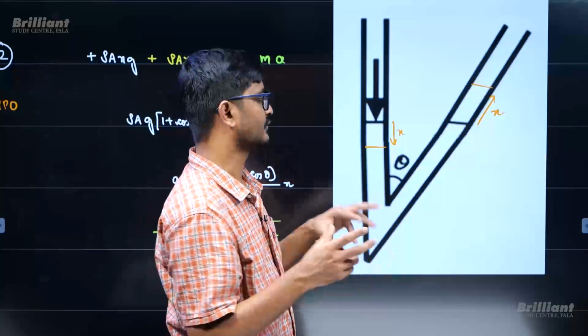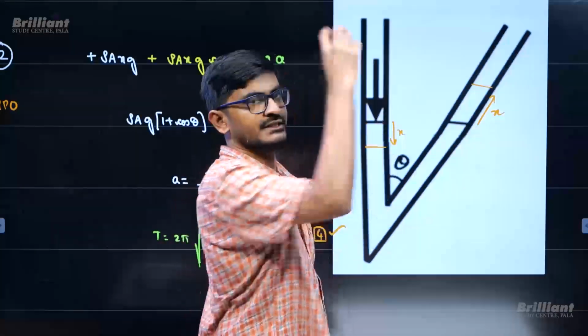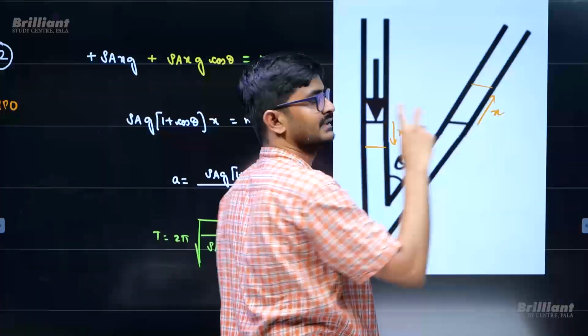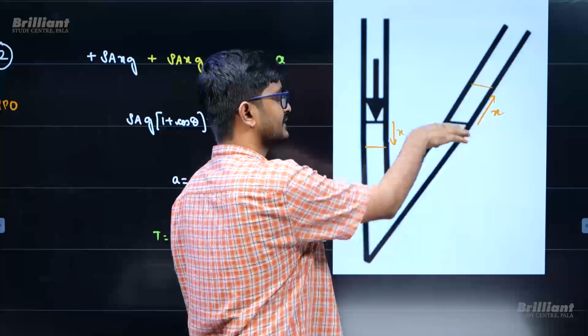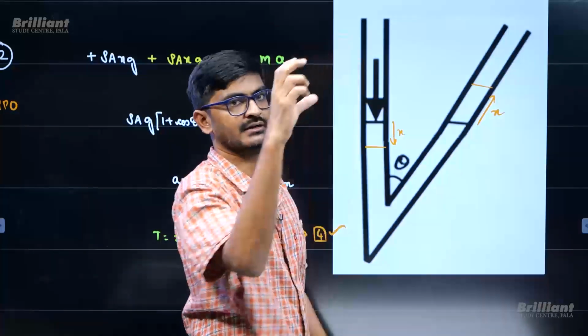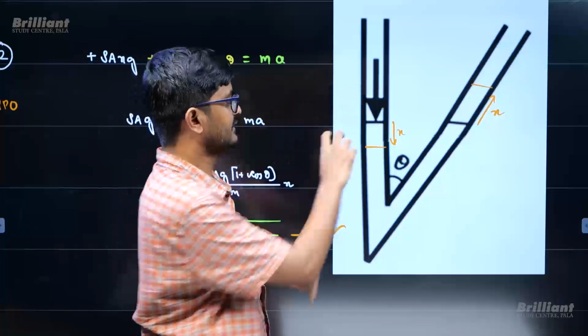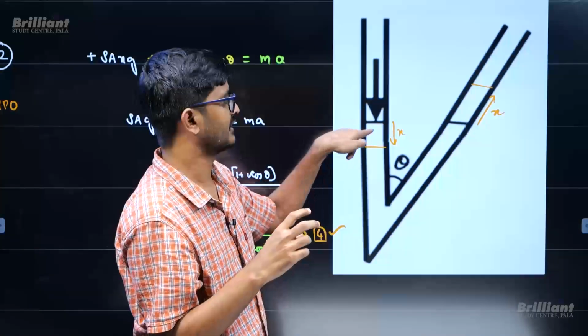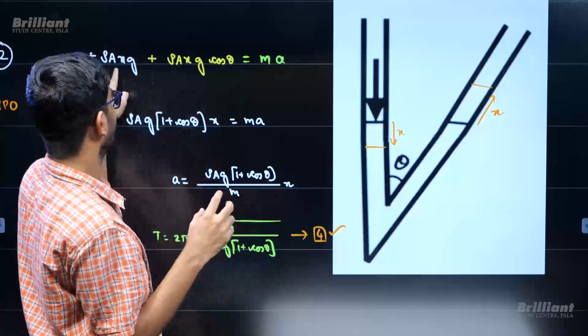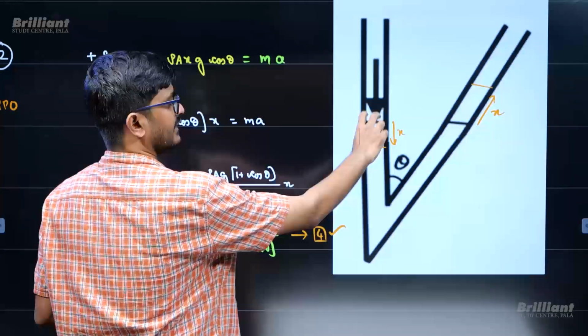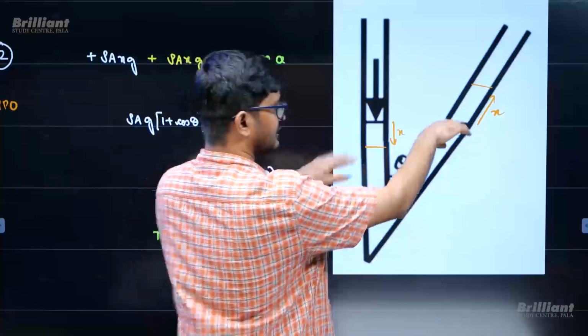Now look at it like two steps. Assume I am removing this water and I am putting it here. Removing water is the first step and putting water is the second step. Before doing this, it is in equilibrium. When I remove water, I am reducing a force, the weight of this liquid in this direction, right? What is the weight of liquid in this direction? Rho A x g. A into x is the volume, density into volume into g is the weight of this liquid. Now previously both forces are equal.